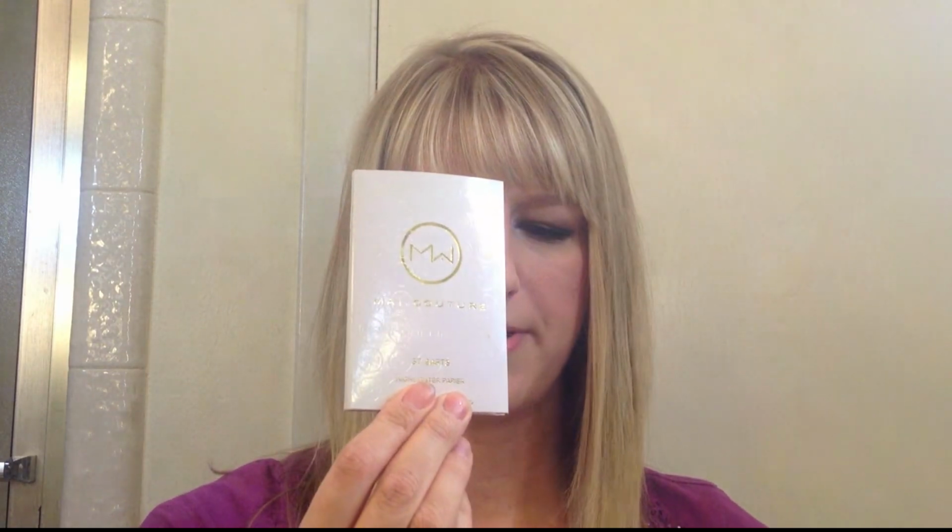and I especially think it's fun to rub on your arms or on your neck and décolleté area, and it does give a nice, it's not even a shimmer, it gives a luminosity to your skin, but it's definitely not shimmery. So if you like a very subtle highlight that just looks dewy without looking like you put a highlight on, this would be a good choice. This is the St. Bart's highlighting paper.